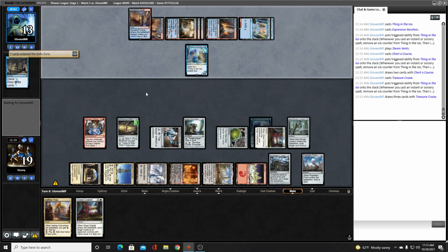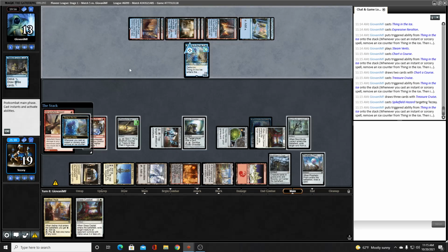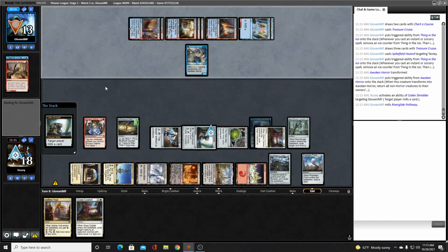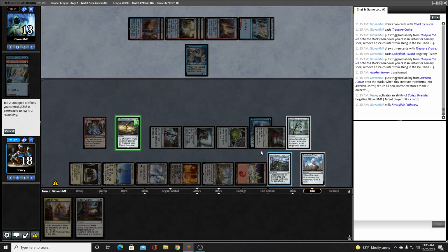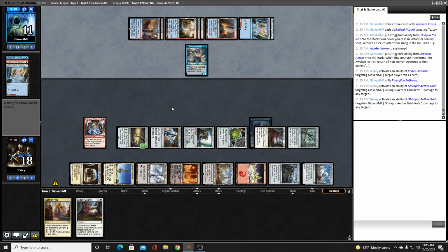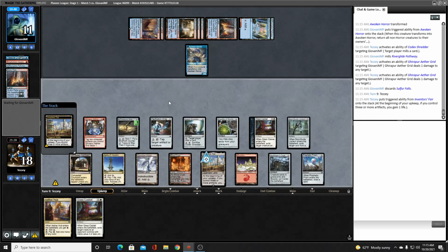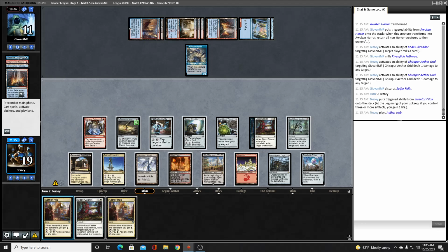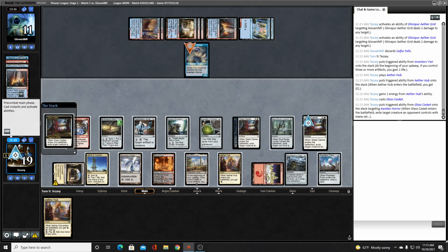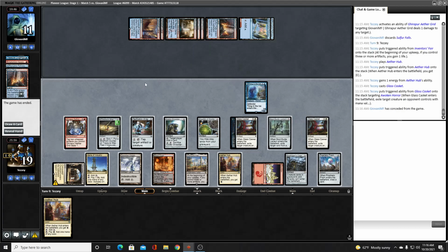Resolves. Yep, it's fine. Spikefield Hazard, that's fine too. Take 1. Oof. I'll be nice and help him refill his graveyard. We gain 1 up to 19. Play Ether Hub, get an energy, play Glass Casket, get rid of Woken Horror. Okay, now he concedes.